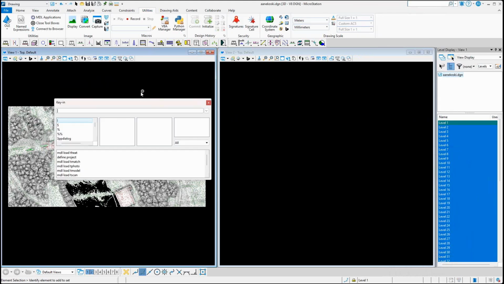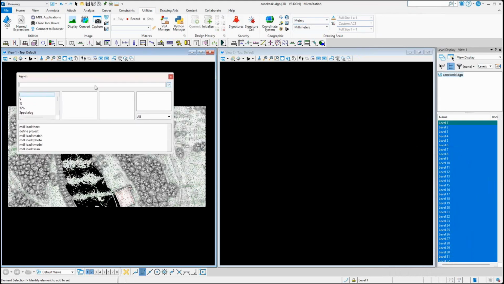So I opened the keying window and then type in keying command scan log dialogs and the file path where I want to store the commands.